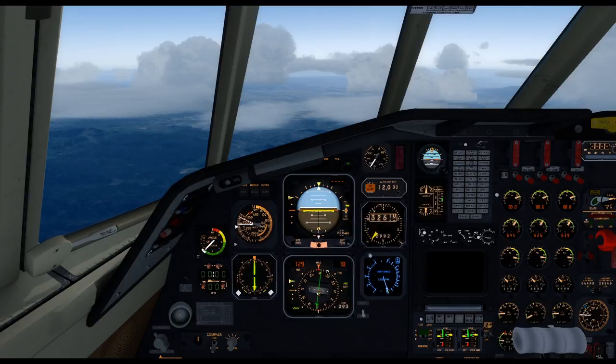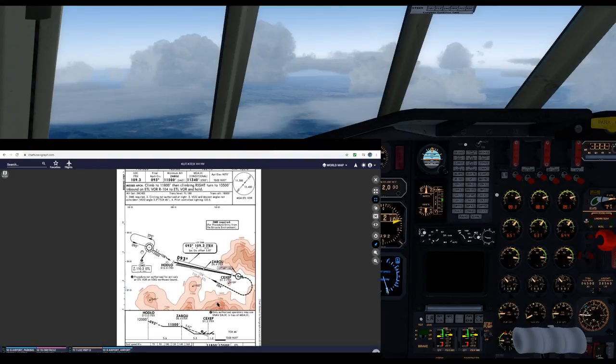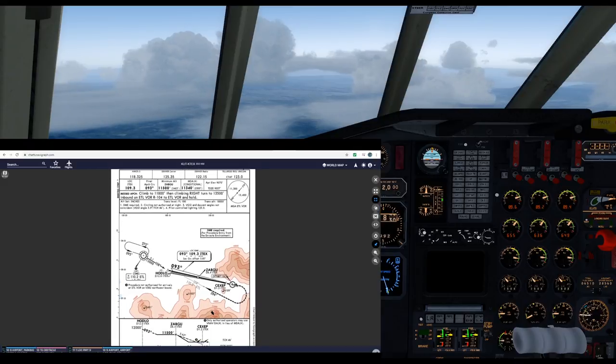we're not going to be using this instrument procedure, but we are going to take a look at it, because there's some useful information here for us that we can reference during this approach. So we're proceeding to CONES, as I mentioned. That's one of the waypoints on our route today. So at CONES, we're going to descend down at 12,000 to this fix called HODLOW. At HODLOW, we're going to join the localizer I-T-E X-ray. Frequency 109.3, final approach course 093.